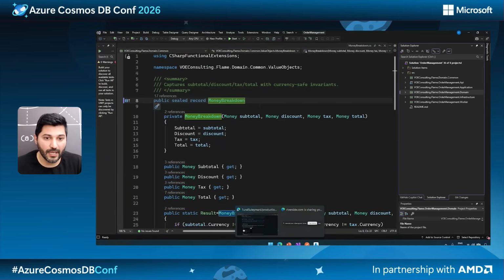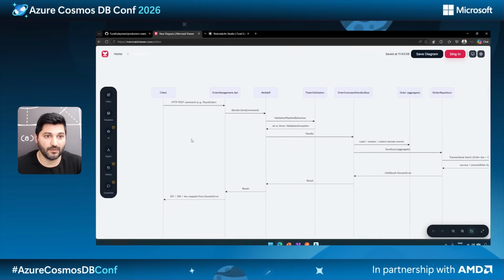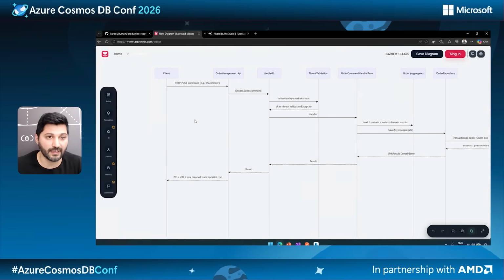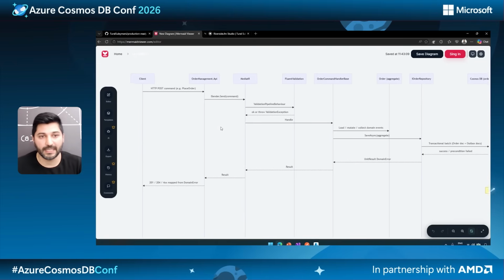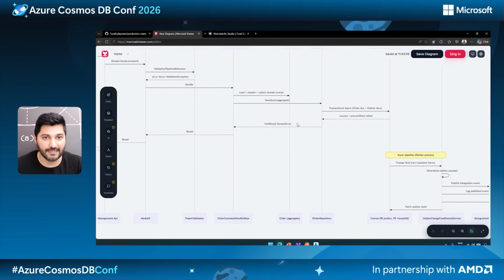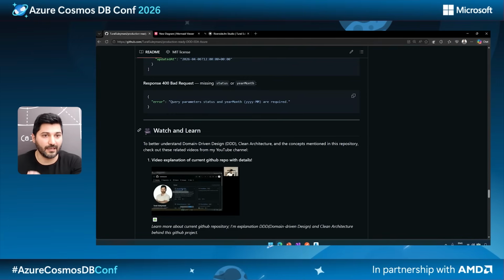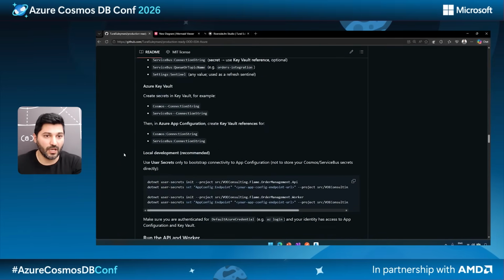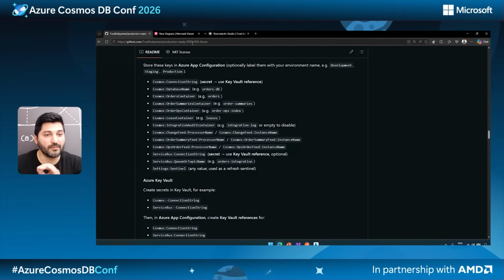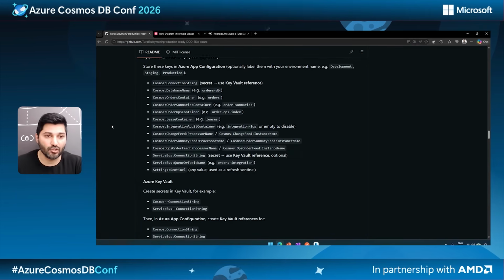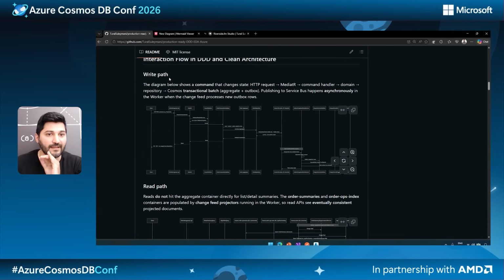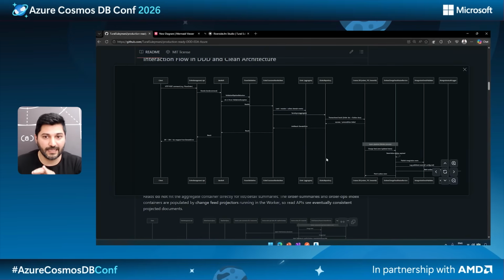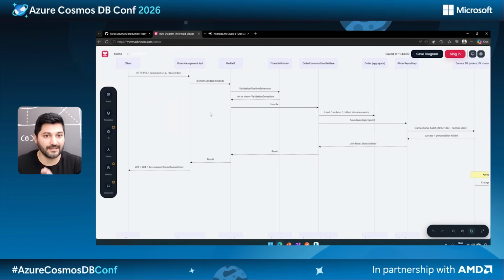Cool. Now I want to show you the whole process. What should we expect from our project? We have a client, and the client sends requests to our applications. The request flows like this. You can easily find this diagram in our GitHub repository. Go to github.com Tural Suleymani production ready DDD EDA Azure, and here you can easily see the flow. You just open it in a zoom mode. You see the full flow. I'm using a separate third-party application to demonstrate it easily for you.